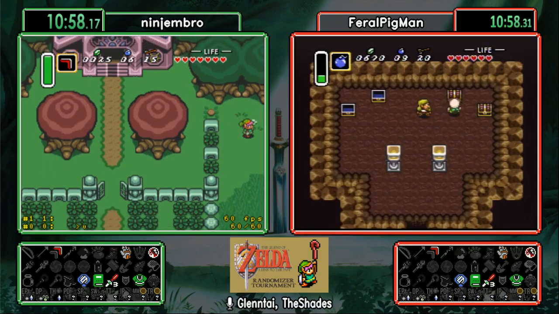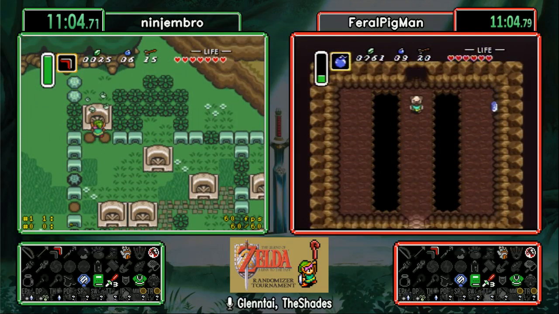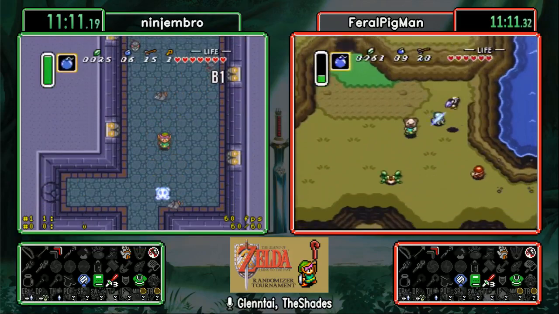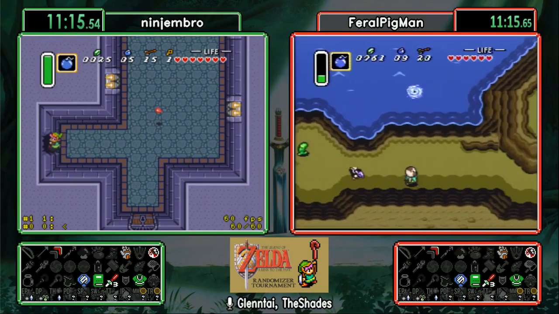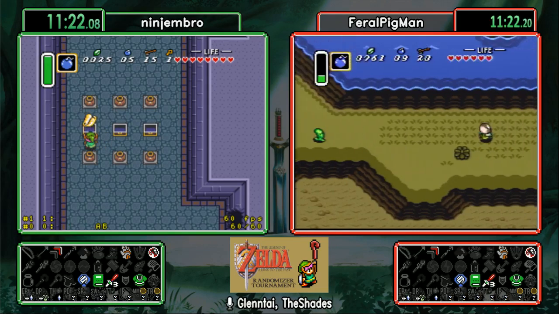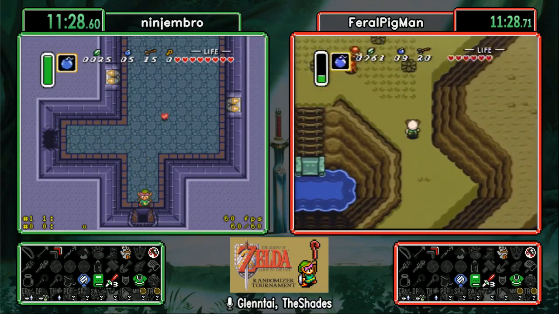Meanwhile, ninjembro taking this opportunity after the stab and quit to check the back of Escape, leaving no mystery unturned. 3 items, potentially 4. Why pass it up? And, well, yep, looks like FeralPigMan is actually just right behind in the exact same steps. We have a heart container, a piece of heart, and a burrito. There is 1 item left, and ninjembro is deciding to go for it. You got that key early.